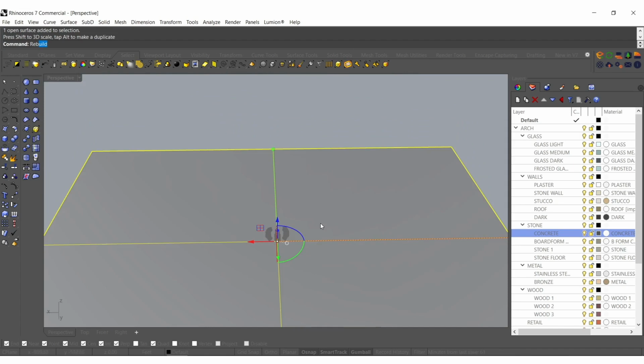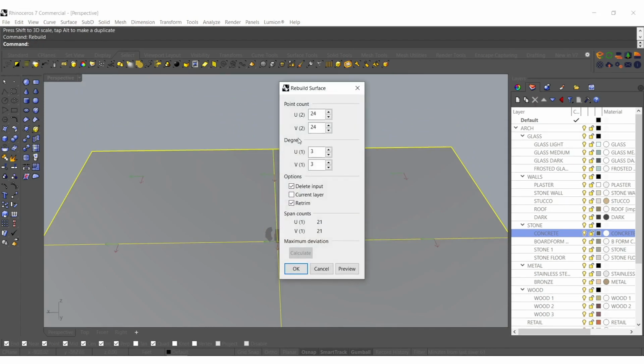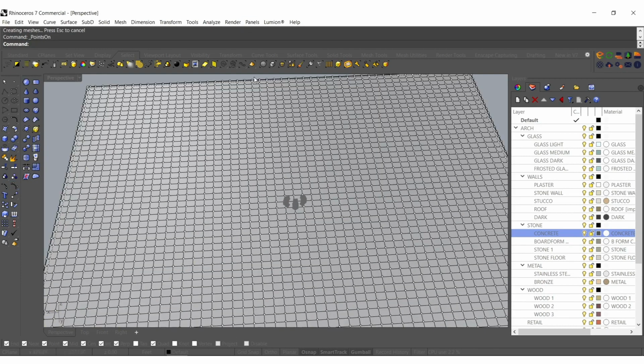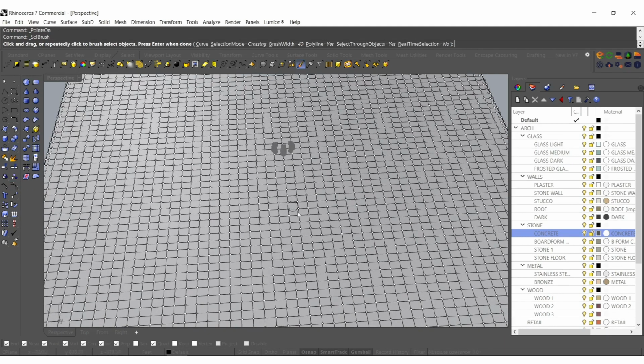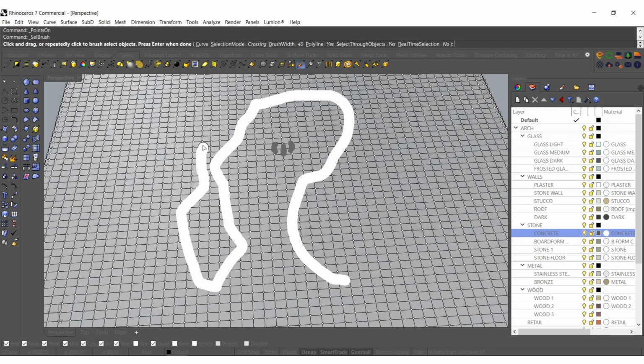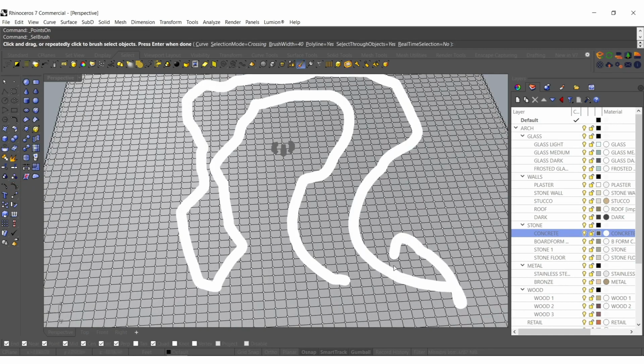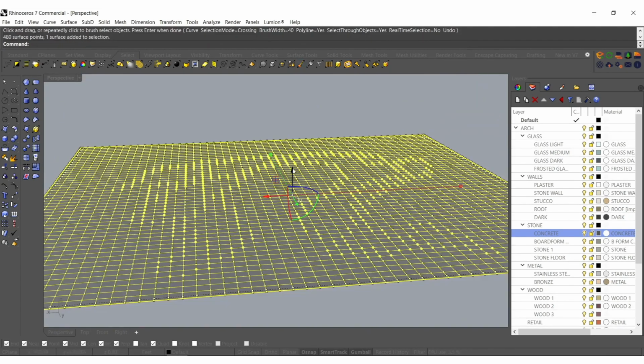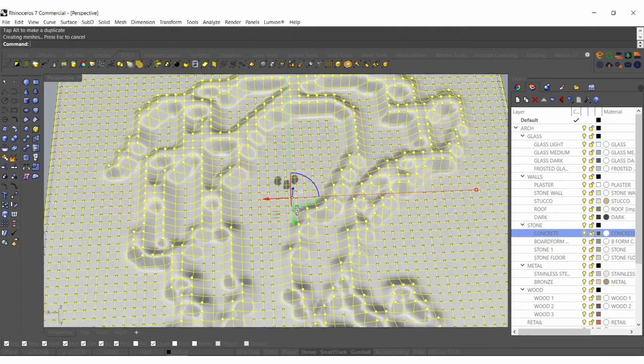So we just used a bounding box. We're just going to rebuild this surface out. I'm just going to do 55 by 55, 3 degrees on both the U and the V. I'm going to turn the points on here, and we're going to go up to our select brush here. And I'm thinking these might be sitting kind of in some water. So we'll leave it a relatively simple landscape today. I'm just going to do some squigglies all around here. We'll just lift those up slightly, just like that.